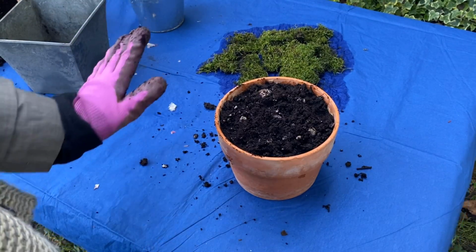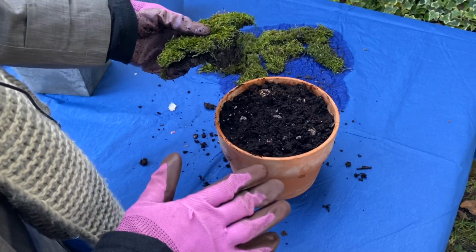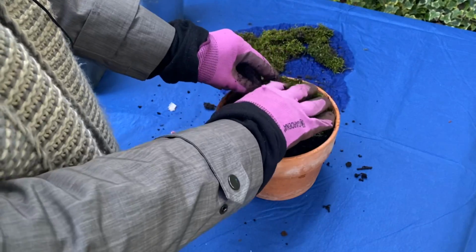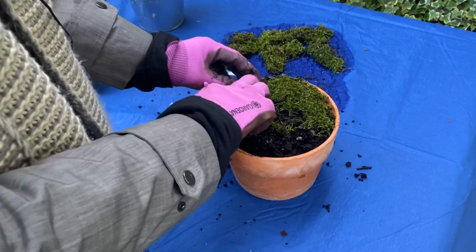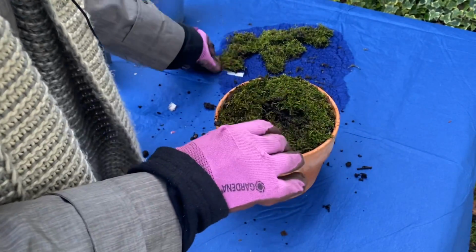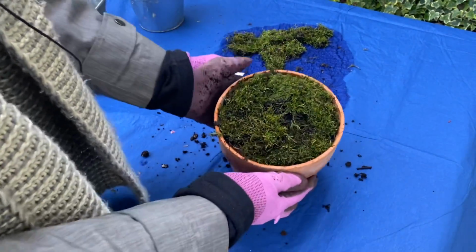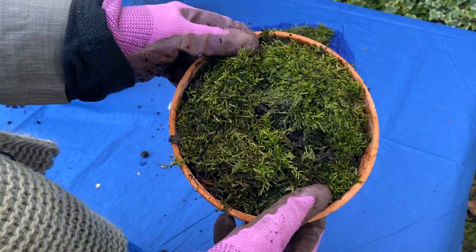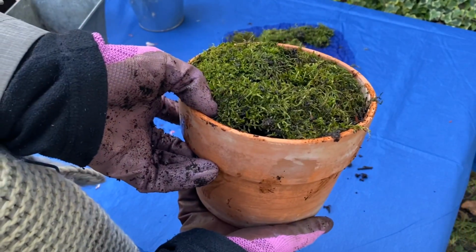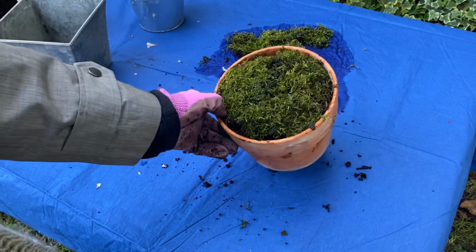Now, I love moss. I add moss to everything. So this is what I'm gonna do. I can add moss right now or later when the bulbs start to show, but I just wanted you to see how beautiful it can look with the moss on. It's just this instant elevation of this pot right here. Look at that. Boom. And I found this moss on my driveway. I have lots of moss growing in my garden. You can use dried moss. You can use rocks as a decorative effect. And this is pretty much it.